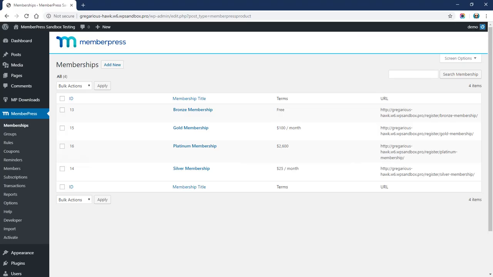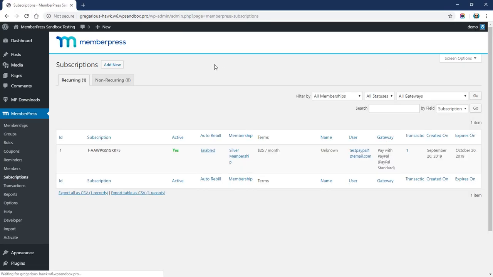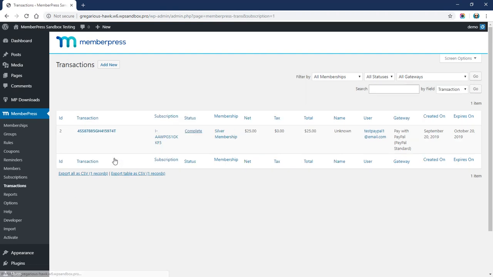And so the last thing I'll show you is just from the administrative side of MemberPress what this looks like. So here's our subscription. You can see from here we can pause it, we can cancel it, and we can also view the payments by clicking this View Transactions link. So I'm going to click on that. You can see our payment is there. It expires a month from now, which is when that next payment would come in if the customer does not cancel their subscription. So everything is set up and working correctly.